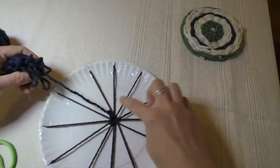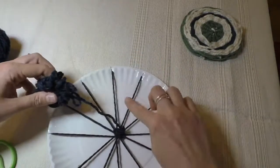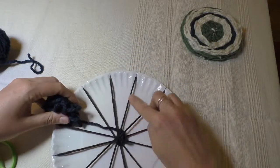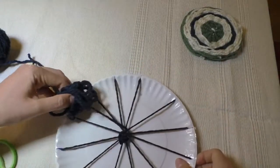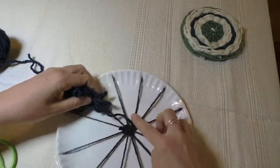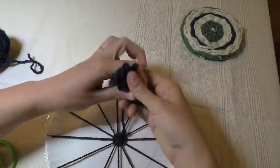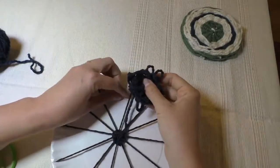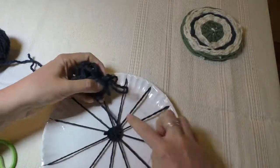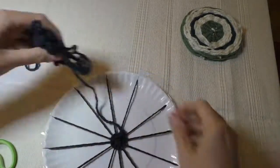under, over, under, over. Now, every time you come around to where you started, you're going to do 2 unders, and that's going to alternate the under over on each of your spokes. Since you have 12 spokes, that's an even number, so it's not going to alternate unless every time you go around, you do 2 under in a row.